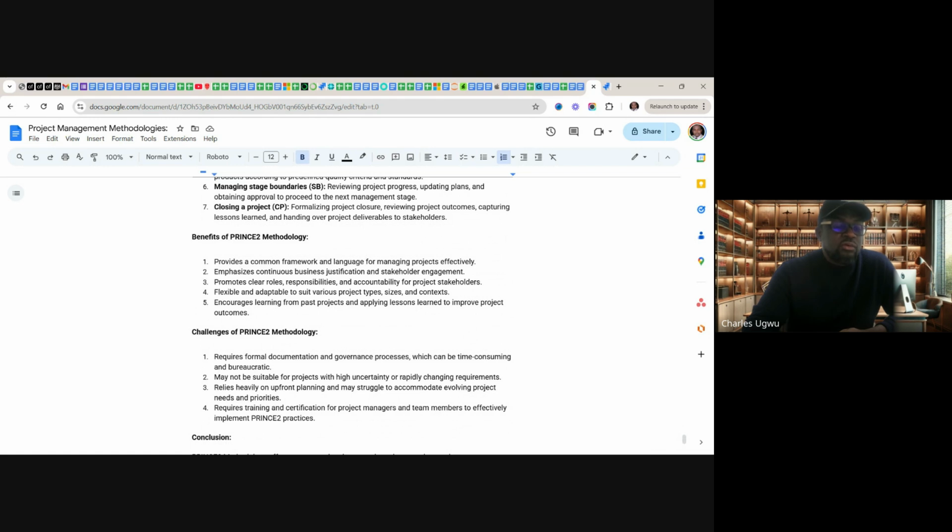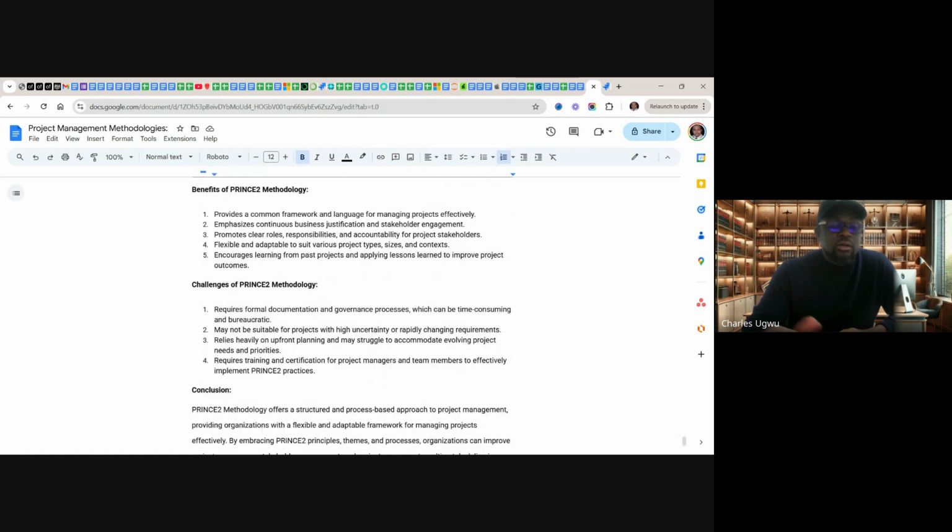Challenges of PRINCE2 methodology. Okay, this is where everybody struggles. It requires formal documentation and governance processes, which can be time-consuming and bureaucratic, because government involvement in everything is always bureaucratic. It may not be suitable for projects with high uncertainty or rapidly changing requirements.